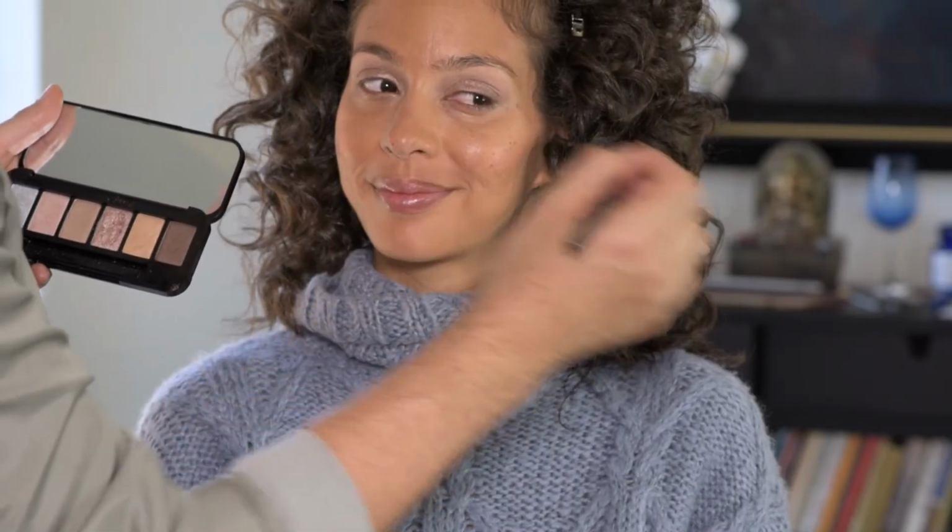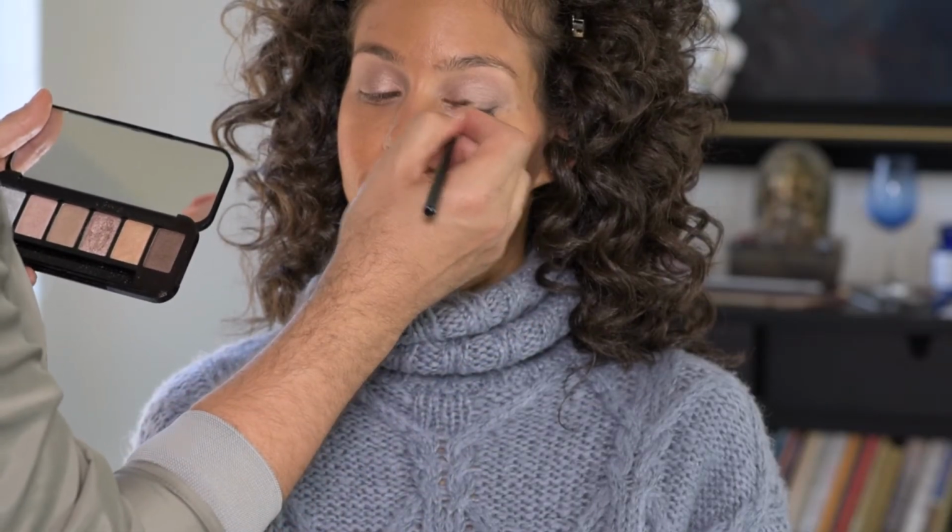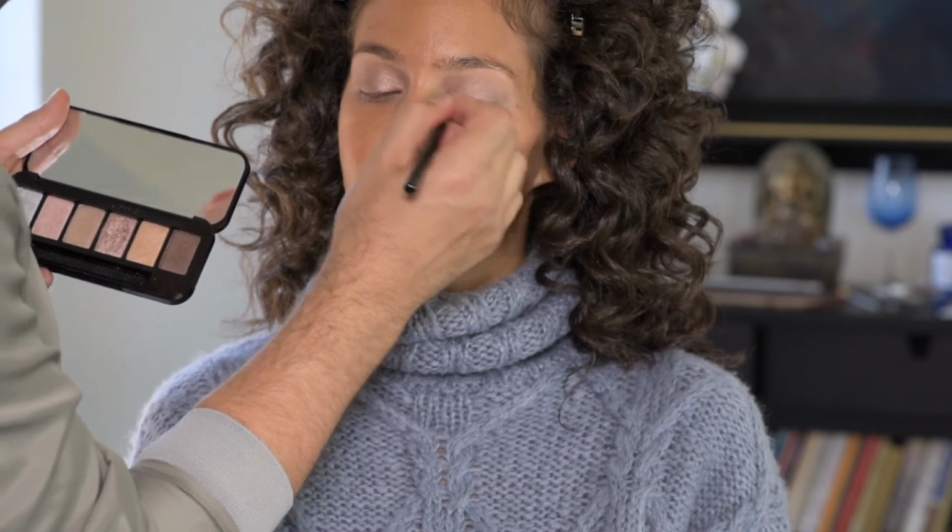Open your eyes this way. Lift a little bit down. There you go. Right on the lash line.